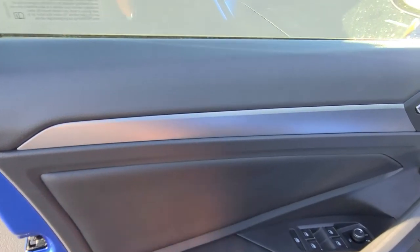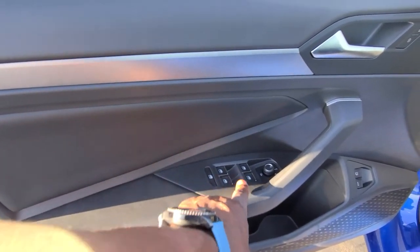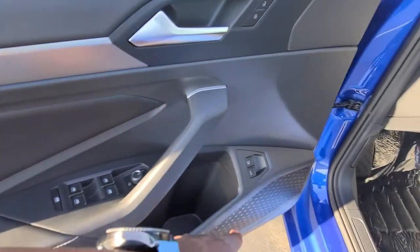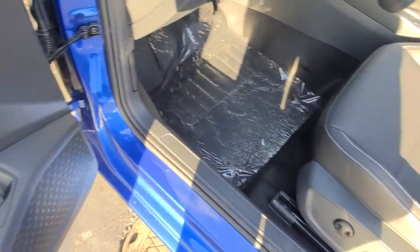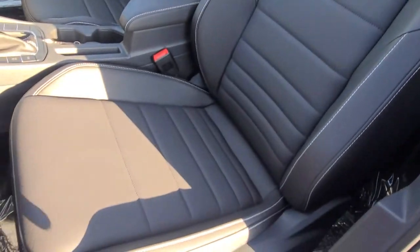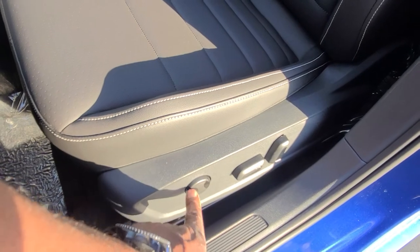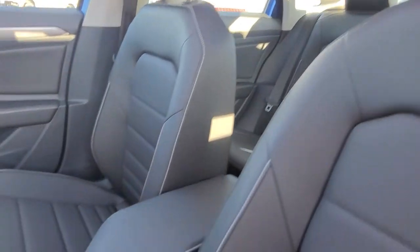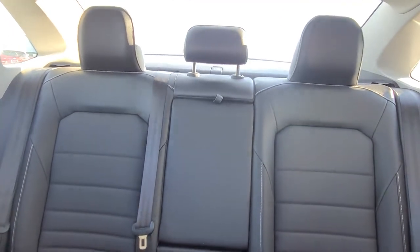On the door panel here, black leatherette right here and also on the arm pad with a contrast stitch. This angled cut right here, and then one-touch up, one-touch down on all your windows. Your fuel filler door and trunk release are all right here. Black leatherette seats with a nice contrast stitch down the side of the bolster. Here's your lumbar support — it goes in and out and then forward and back. Seat back adjust, manual headrests. The armrest is also contrast stitched, and your fixed headrests in the back on the two outboard seats, and the manual headrest in the middle.